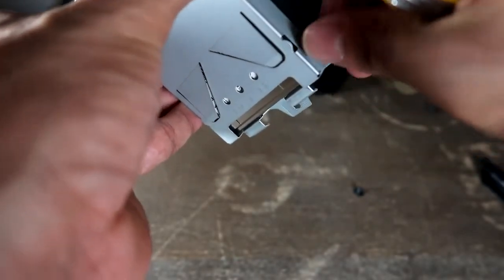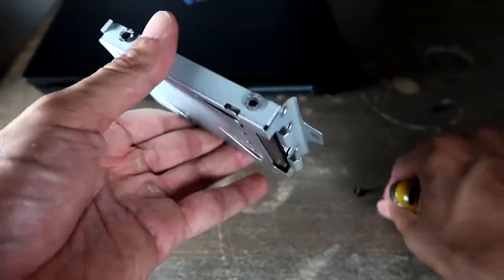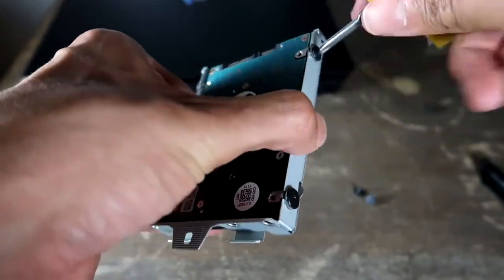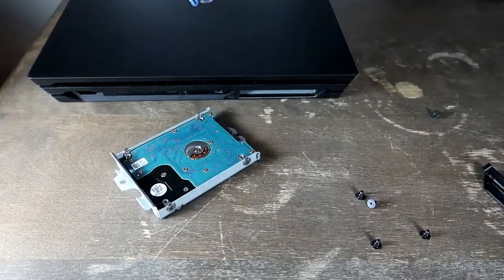Now these screws are really small, so put these aside and make sure you don't lose them, because if you lose them, you're going to be out of luck. So you have 4 of these, unscrew all 4, and then once you finish unscrewing all 4, I would recommend just leaving it right there, and then grab your SSD.